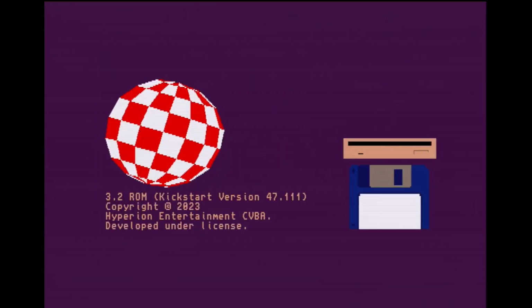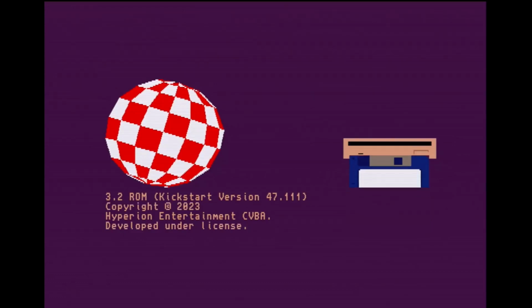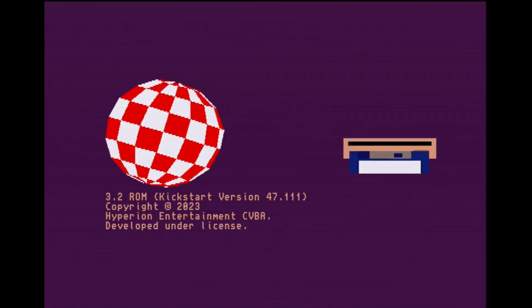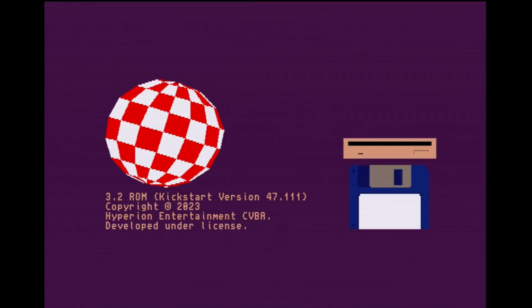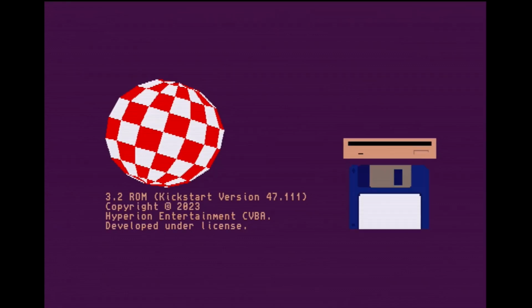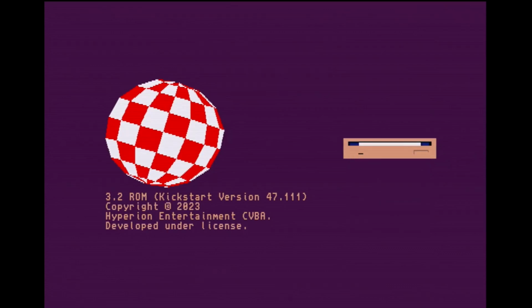So as you can see, the computer is ready to boot off of something. This is a good place to start. This is at least showing that the computer will boot with the card in the slot, and hopefully that means that the card is functioning properly. So all they need to do is go to the back and install a compact flash card and make sure that the toggle switches are in the correct position. And the compact flash card has a pre-installed version of Workbench 3.2.